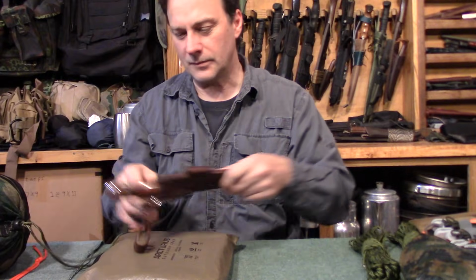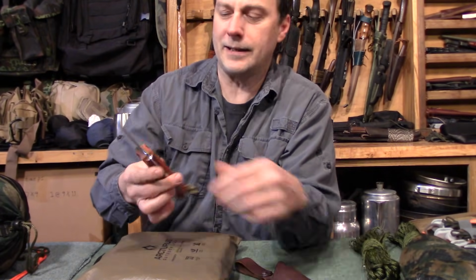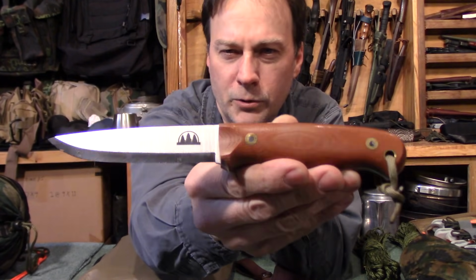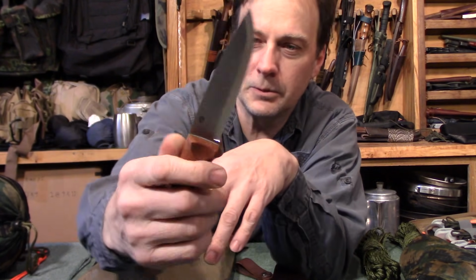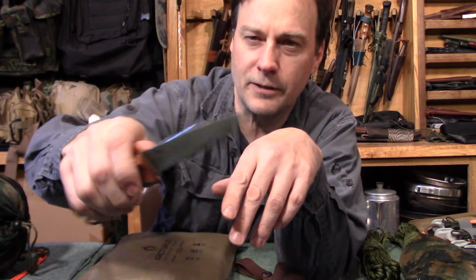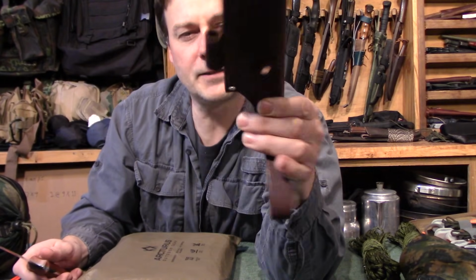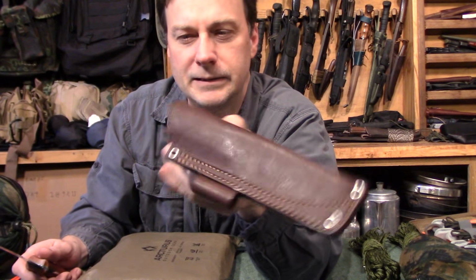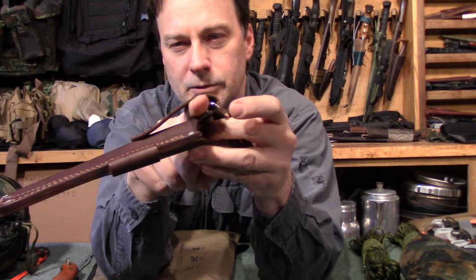Now, I've never owned an LT Wright knife in the past, and when I did get one, instead of just getting a normal one, I decided to get one with the Hidden Woodsman logo on it, because I love Hidden Woodsman. It's an awesome company. But when Hidden Woodsman sells these, they didn't supply the sheaths. You had to buy the sheath separately. And the sheath comes from, I think it's called DLT Trading, and I think it's made by a company called JRE.